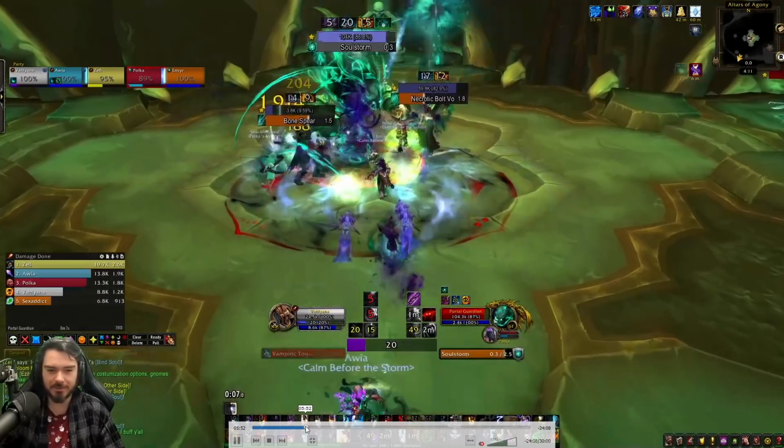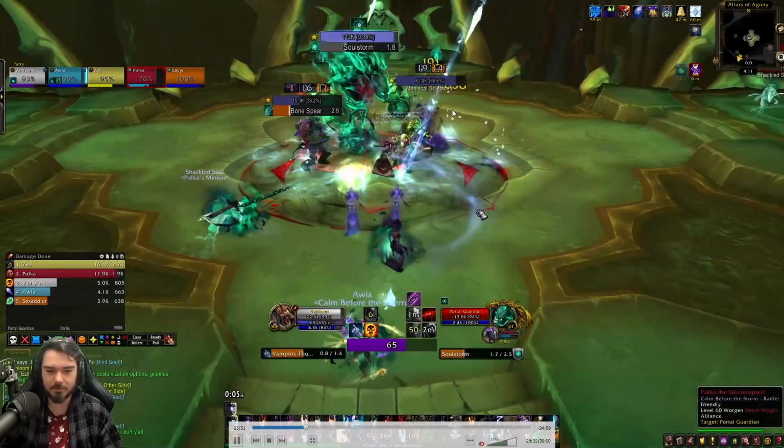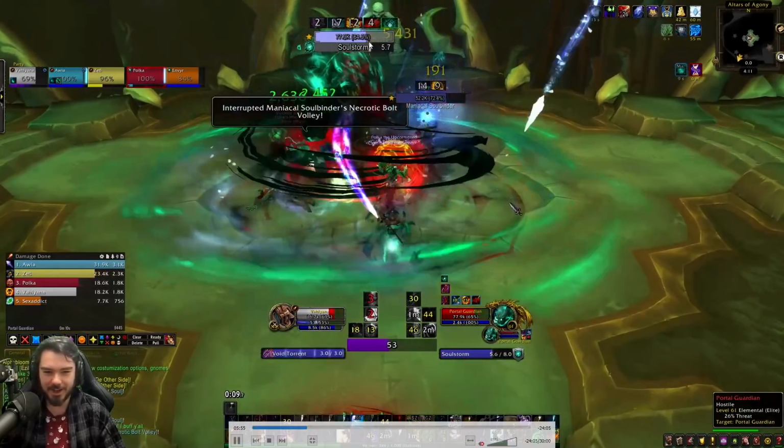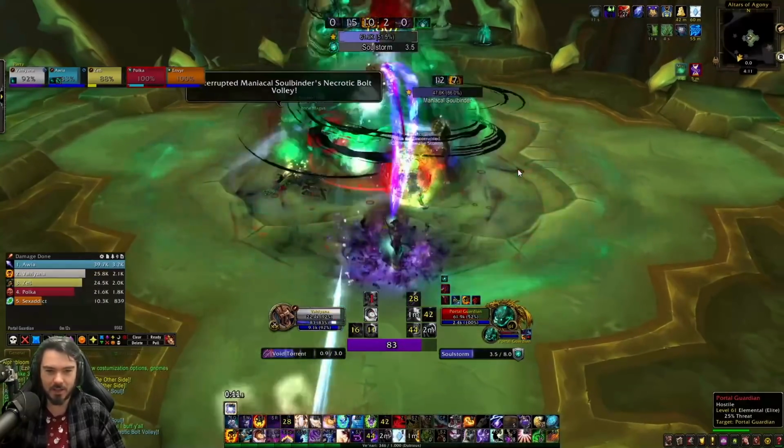Zipping on forwards, again, this is a fairly nasty pack. You've got this Soulbinder. You want to kick that volley. There we go, perfect. And this Soulstorm simply needs to be healed through.